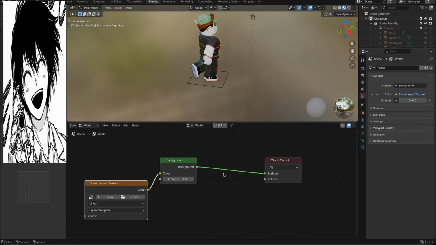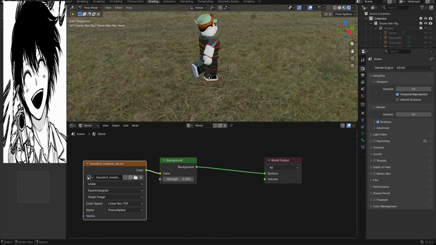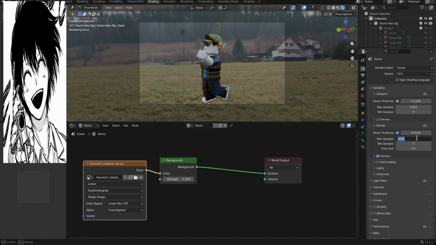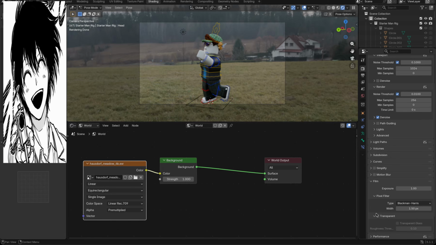And boom. I go to render properties. Or, yeah, exactly. Where's film? Oh, boom.